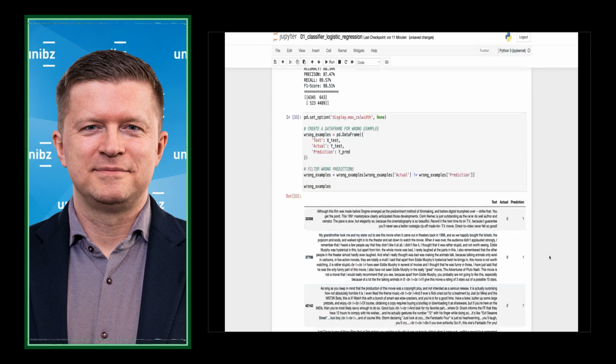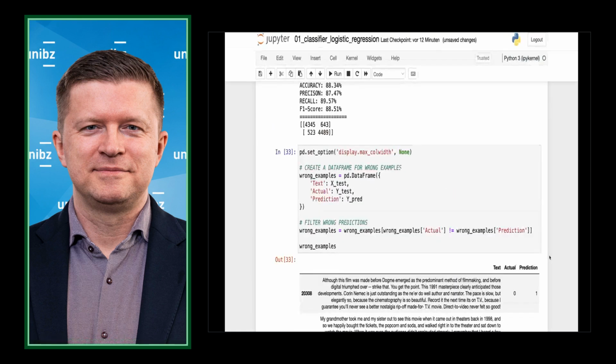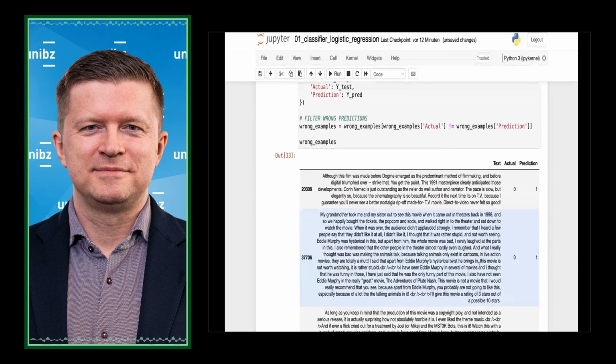Let's look at the first one. For the first one, the prediction is correct, I would say. This is a positive review. How is that a negative review? You see that? Why is this labeled negative?